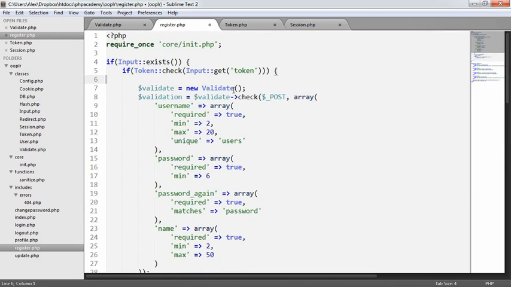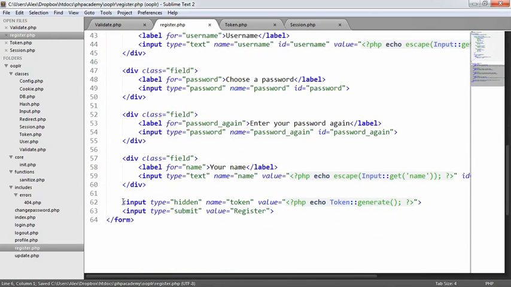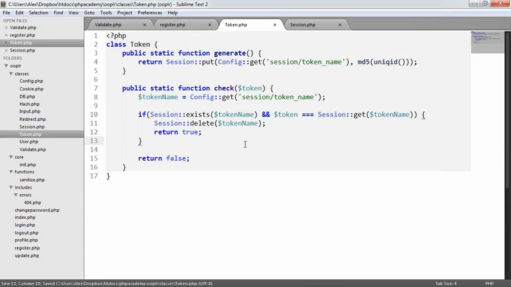So if this doesn't quite make sense, take a while to let this sink in and try and understand how this kind of works and why we do it. It is a concept that does take a little while to understand, but the fact that we're doing it really helps with security. It means that cross-site request forgery is made a lot more difficult than it would be otherwise, because we're not protecting against it at all.